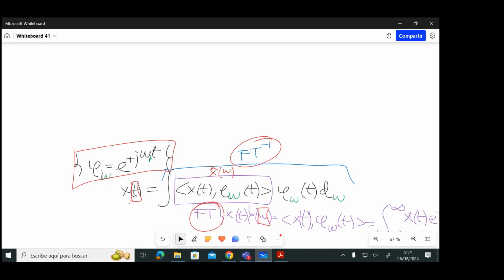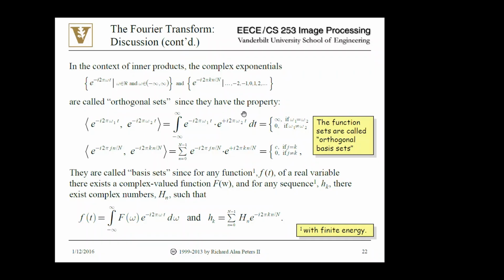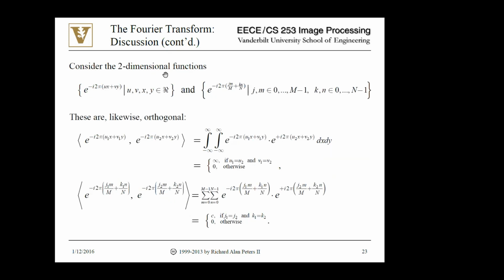So let's see that. This expression is one dimension. This is now how I define the two-dimensional frequencies. So now it is u and v, x and y. u and v are the frequency vectors, and x and y the real space vectors. If it is the discrete signal, then we can also write the frequency vectors in this way.